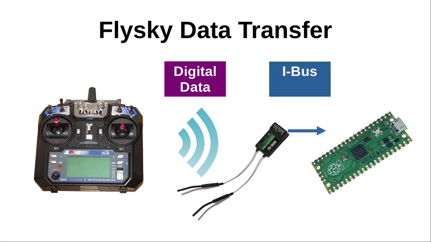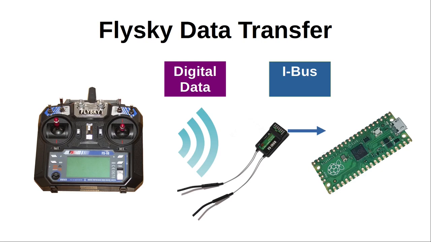iBus is a serial protocol, so it can read that with the UART on the Pico. It's half duplex, using only a single pin to send and receive data. The UART on the Pico can also act in half duplex, but it has two separate pins, one for transmit and the other for receive. For the example we will use, we're only looking at the incoming signal provided by the iBus servo pin.